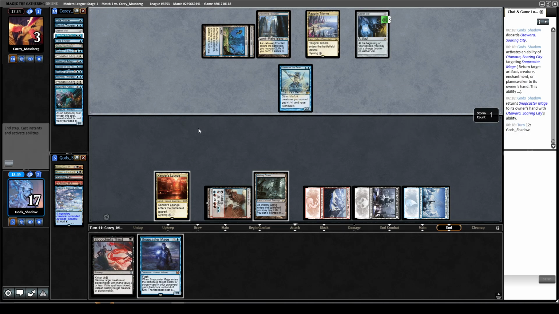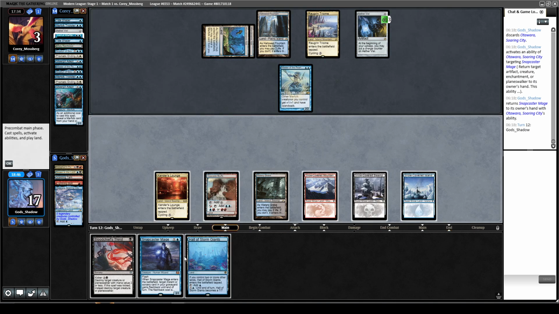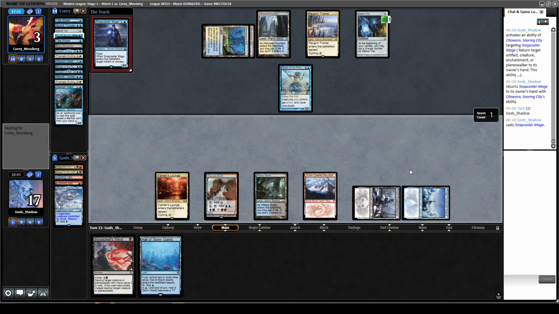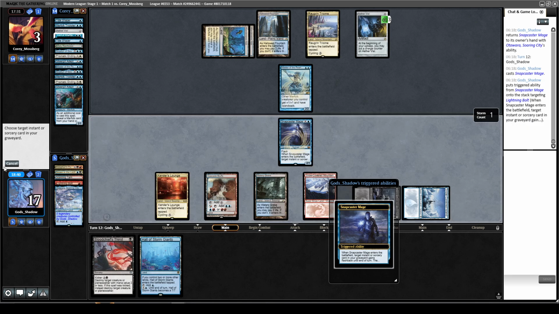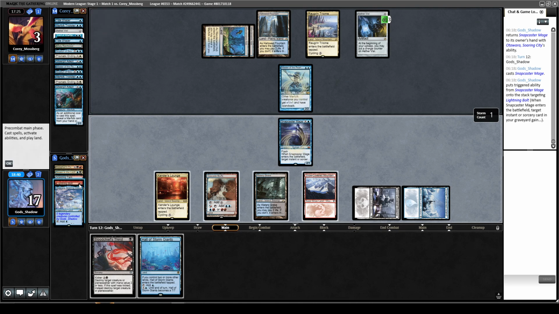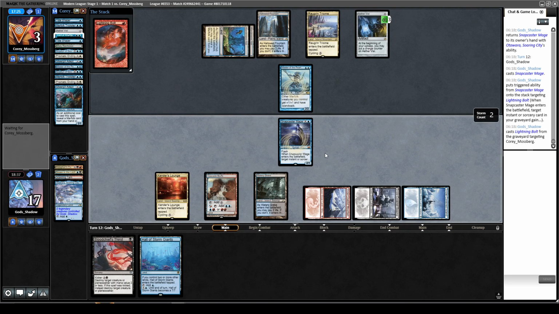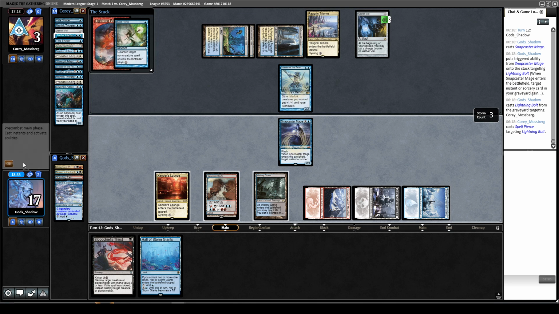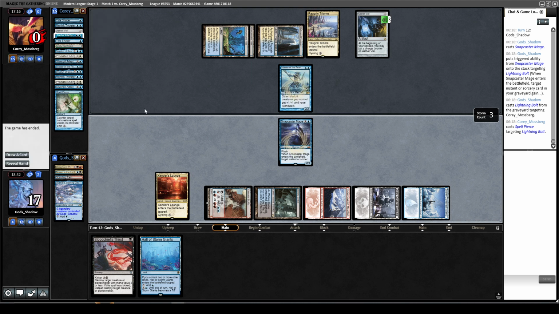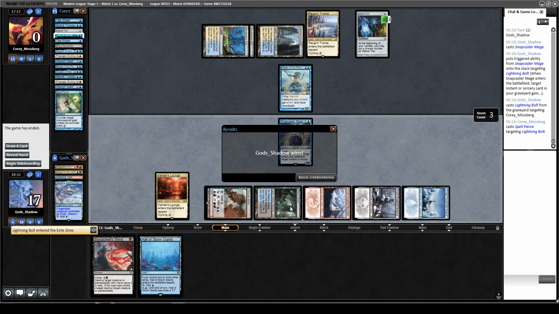Yeah, he also... And there's Hall of Storm Giants, okay. So let's see if I get to cast this. Lightning Bolts. He does have a counter spell. Spell Pierce. Okay, that's actually good to know. Very relevant information here that our opponent is indeed playing Spell Pierce.